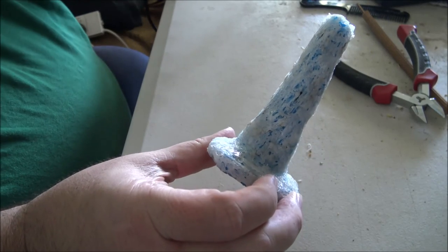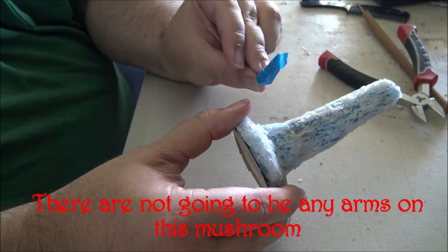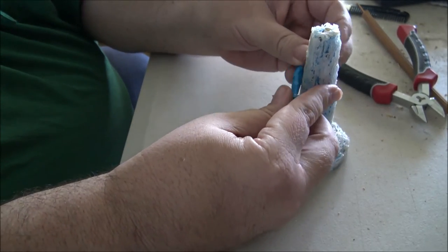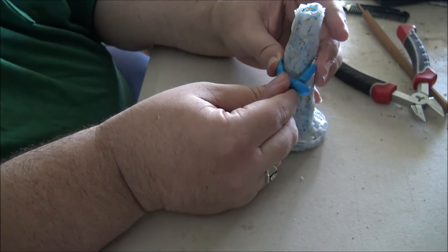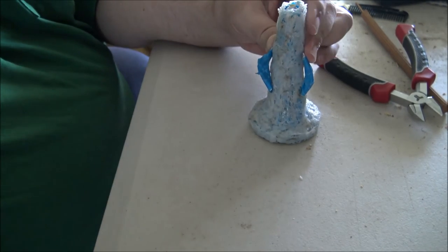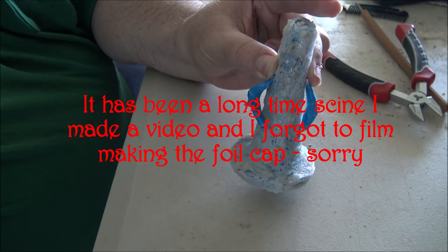I think it's at the stage now where I can put the details onto the shaft — the face — and I'm thinking about arms as well. The arms are once again made out of foil and wrapped in painter's tape. This is going to be the face side because it's the wider side. I'm thinking the arms could either be crossed in front, or perhaps more noticeable up on the hips, and then the face here. Once I've got that on I'm going to slap some paint on it to see how the texture looks, and then I'll start making the lid.